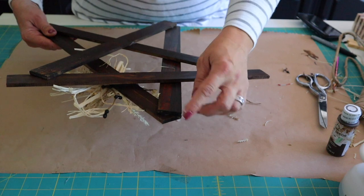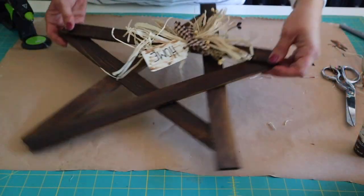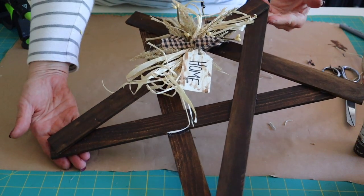If you'd like to hang this, you could attach some twine or wire to the back of the star. And here it is all done. I love the way this turned out.